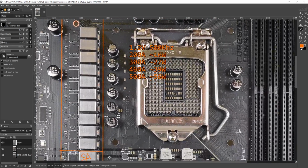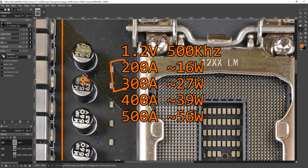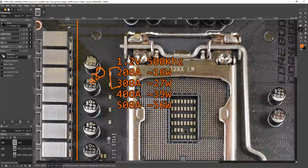So in terms of efficiencies, to hit 300 amps you need quite a water cooling loop, potentially direct die, actually you'd probably want direct die for that. This is really hard to hit without absolutely insane temperatures. In the water cooling operating range, we have the VRM sitting slightly below the peak of its efficiency curve to right at the peak. So this VRM is a good fit for 10th gen and 11th gen CPUs, the highest end 10 core and 8 core parts. This VRM will have absolutely no problem powering any of those.